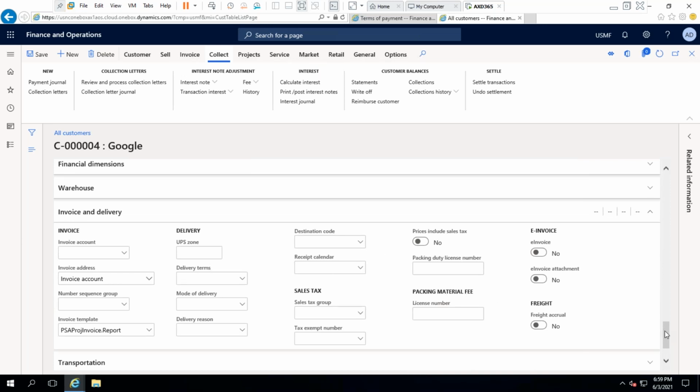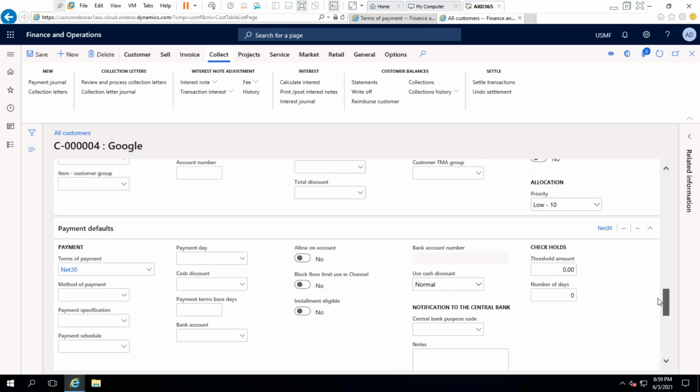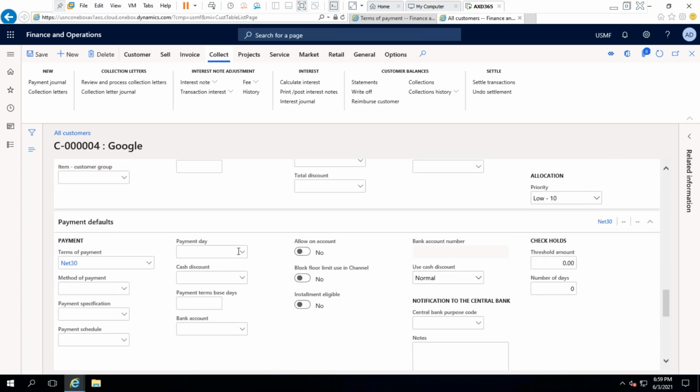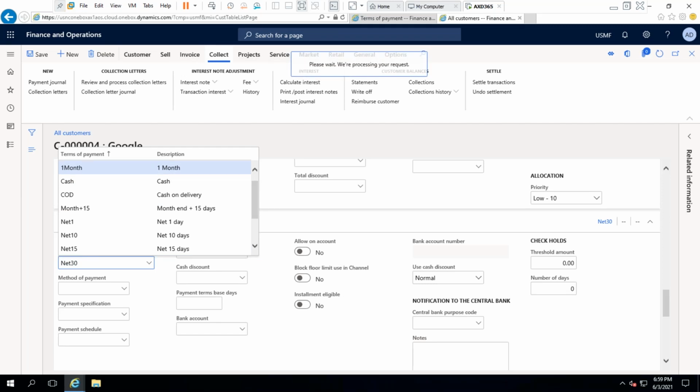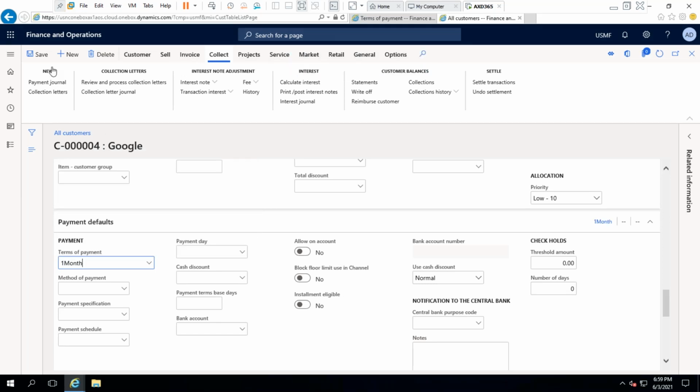I think it is in, give me a second. Yeah, here, payment terms. You can map terms of payment. You can map terms of payment 1 month. So I have mapped 1 month.